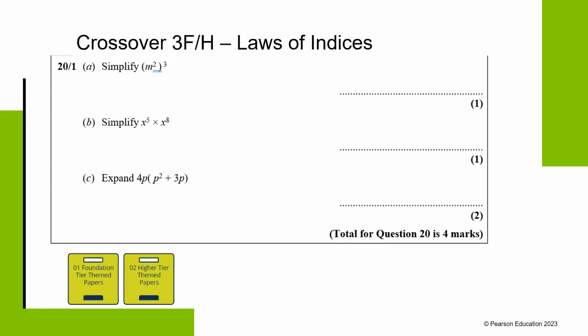In comparison, the success rate has increased slightly for part B. As you can imagine, it was common to see the 5 and the 8 be multiplied. That's something we see often. And often we see the m multiplied. We see 2 m's and 3 m's or the 2 x's on part B, for example. So the common errors that we expect, we certainly wouldn't expect such a decrease in those skills.